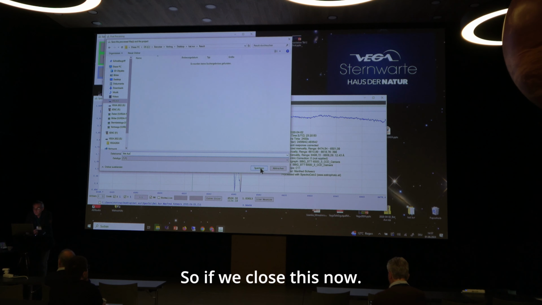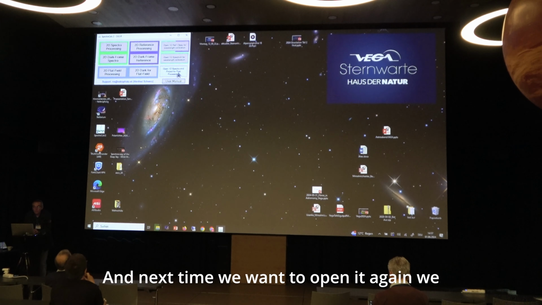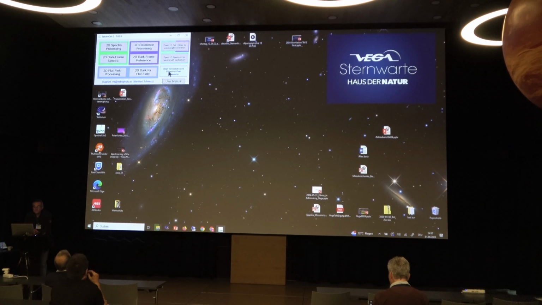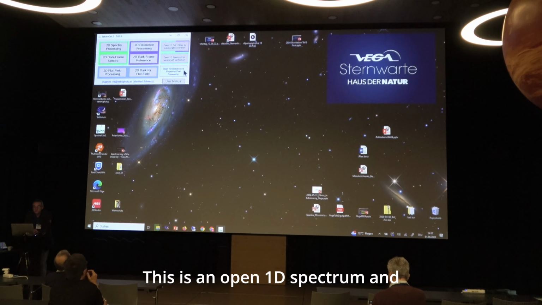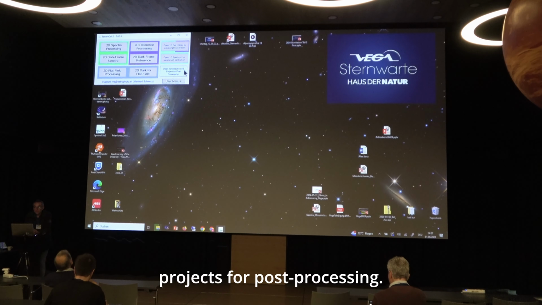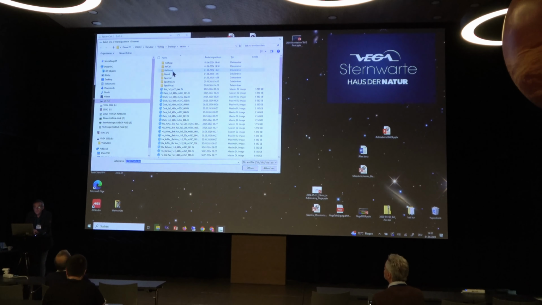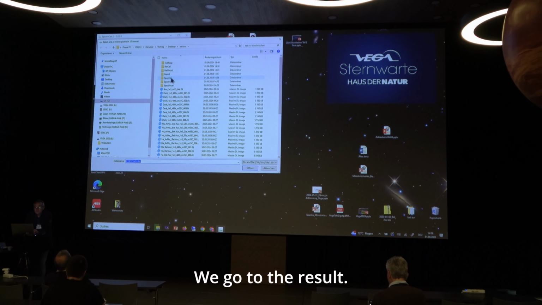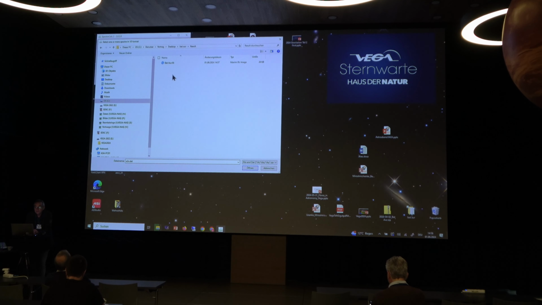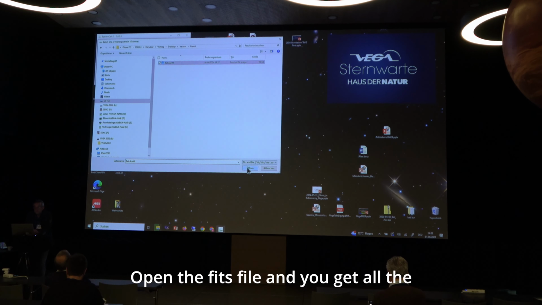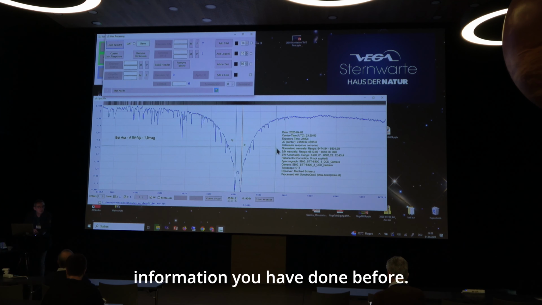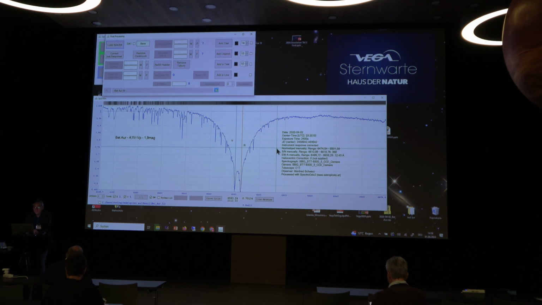So if we close this now, and next time we want to open it again, we press on this button. This is open 1D spectra and projects for post-processing. We go to the result, open the FITS file, and you get also the information you have done before.